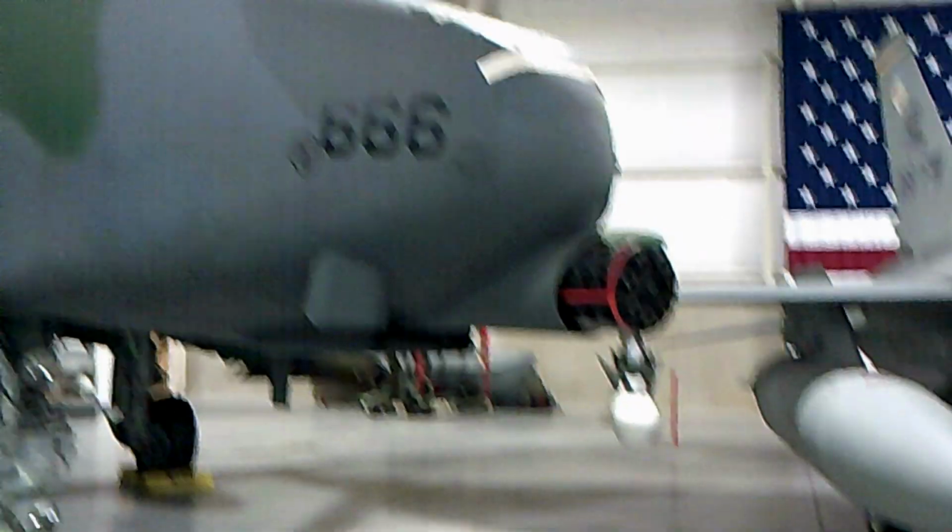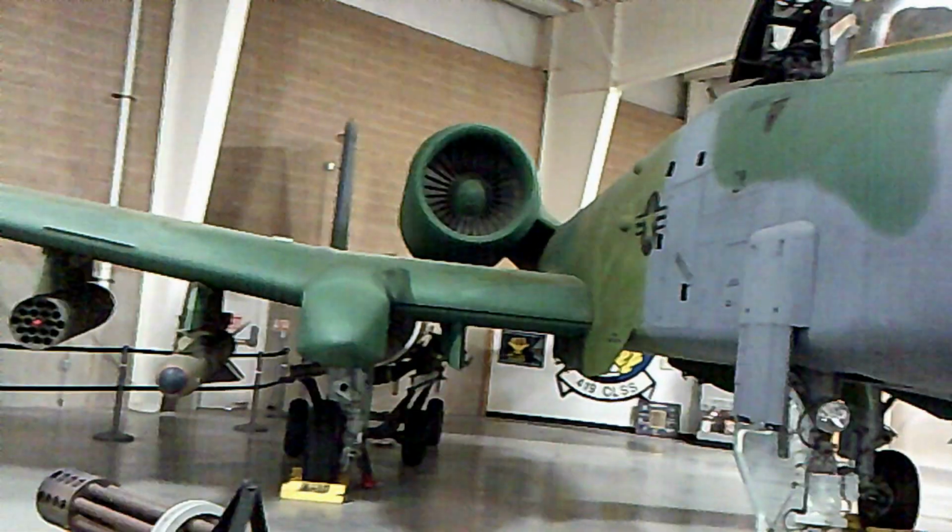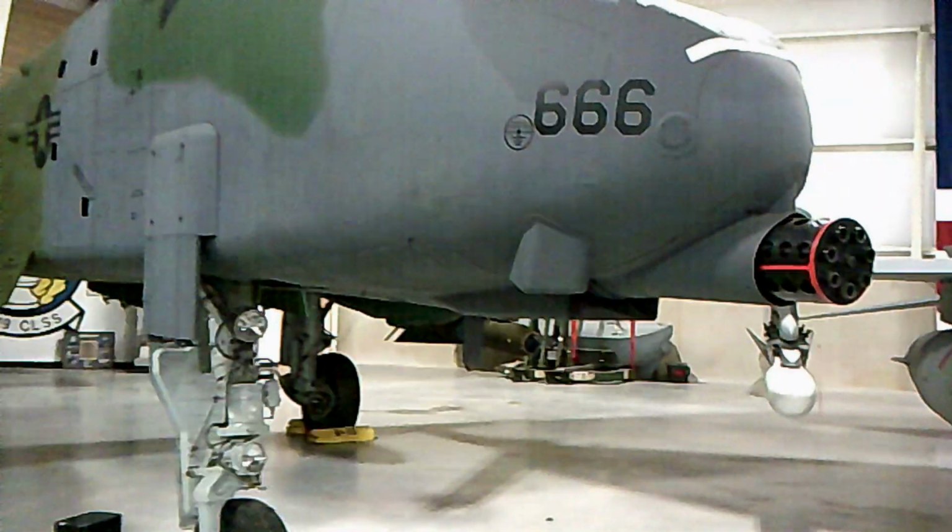Alright, since I'm at an Air Force museum, I decided to get the obligatory bird for days, and I didn't notice the nose cone said 666 on it. Probably fitting, where the teeth are supposed to be painted on it. Anyhow, time for a battery change.